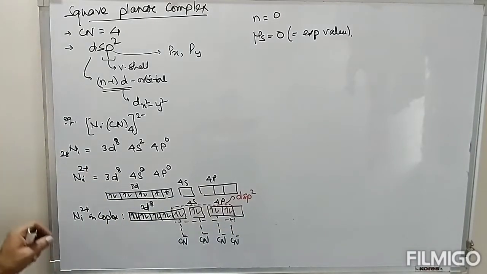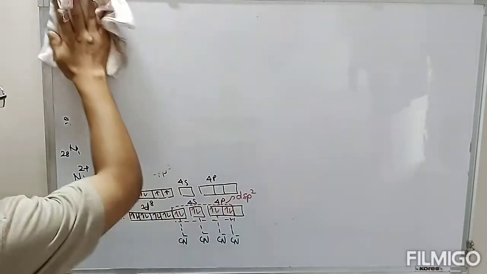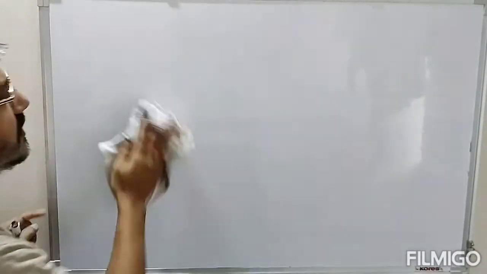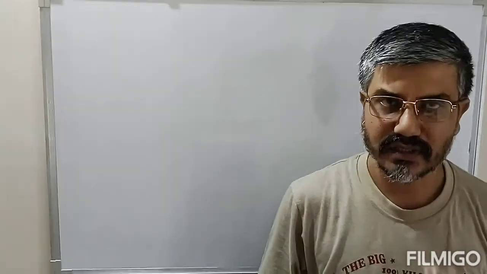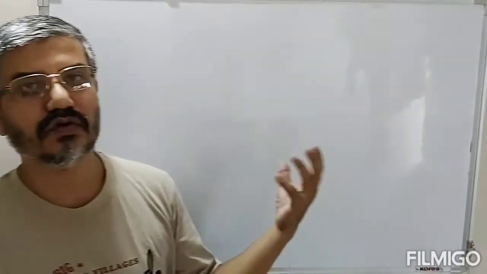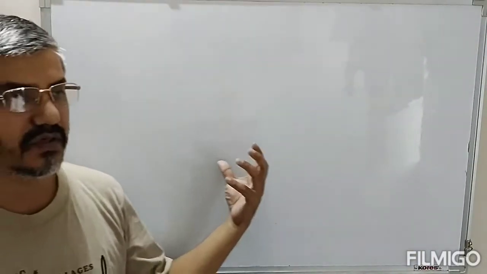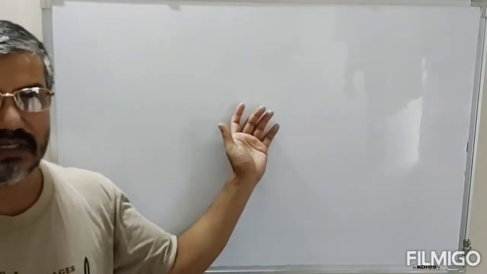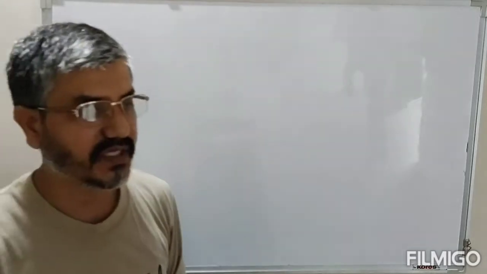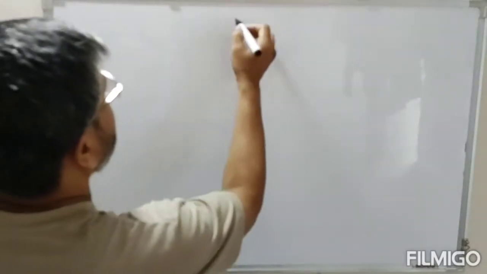Now having learned this, we'll see what the main demerits are, because we have already discussed the hybridization. Based on this hybridization, we can predict the shape or geometry, the hybridization state, and the electronic arrangement of the central metal ion in the complex. Based on this electronic arrangement, we can predict the magnetic behavior. If the complex contains unpaired electrons, then it is paramagnetic, or if there are no unpaired electrons, then we say it is diamagnetic. But apart from this, there are some disadvantages or demerits.